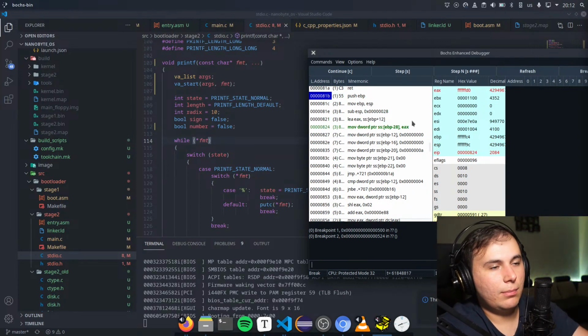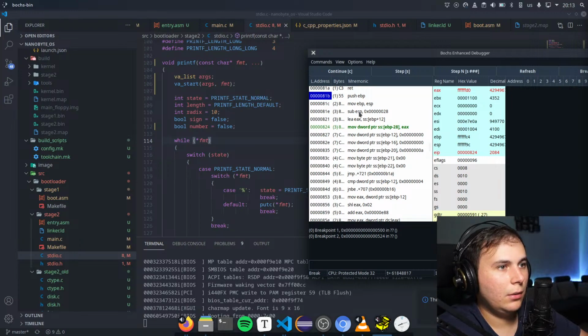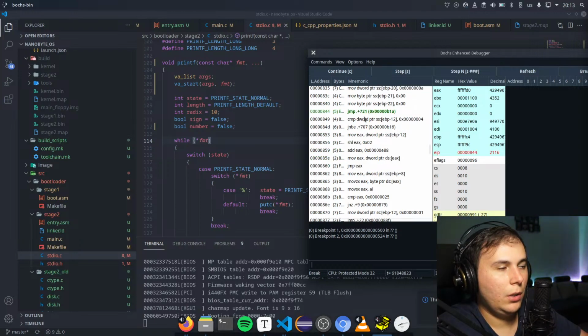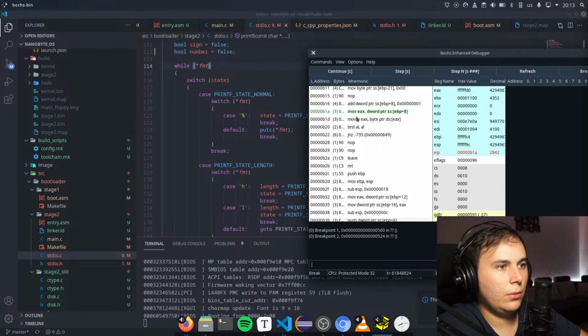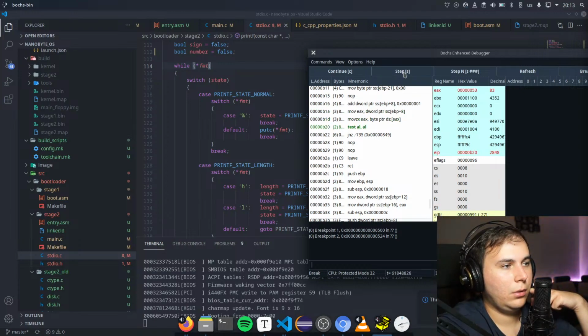Yeah, now obviously this is a bit more complicated. Yeah, so here's where we are setting these variables. Okay, then we have this jump, which I think is going into the... it's the while loop.